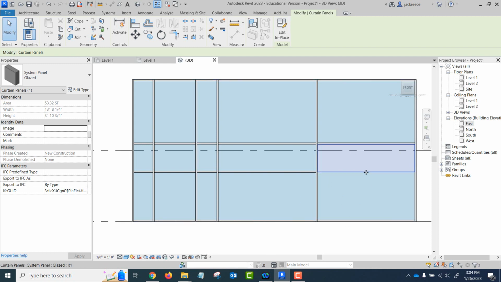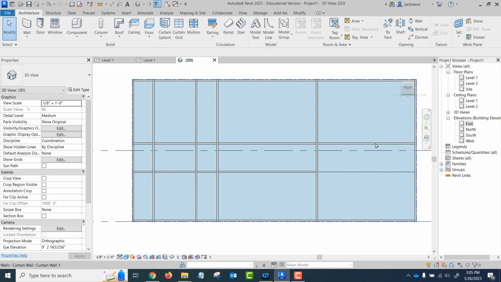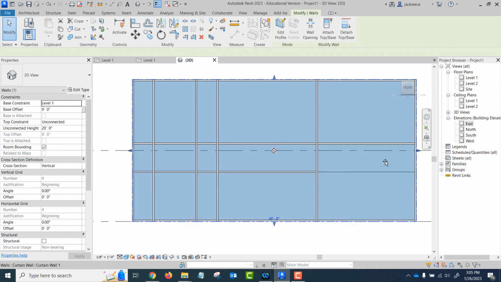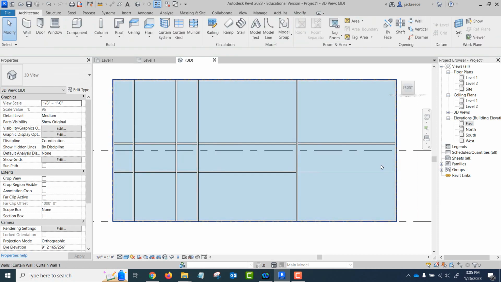No, it's not letting me delete that particular panel. Why is that, I wonder? Okay, let me try one more thing here.